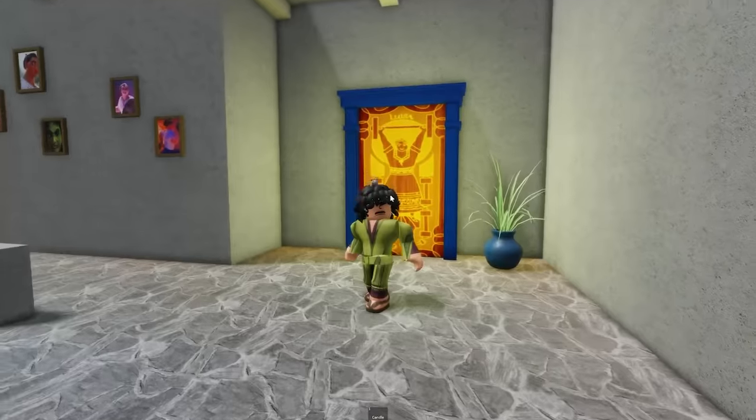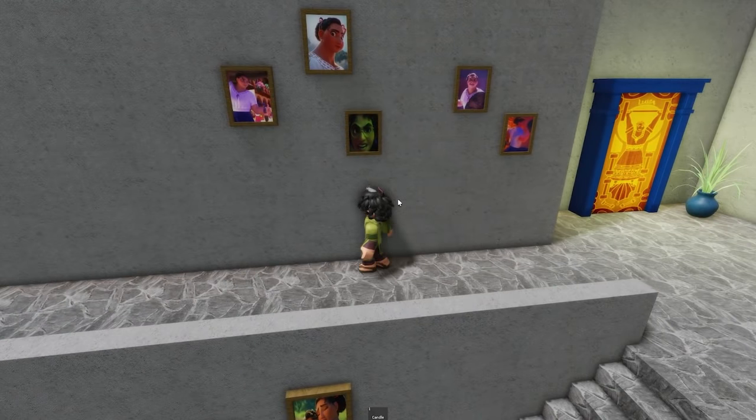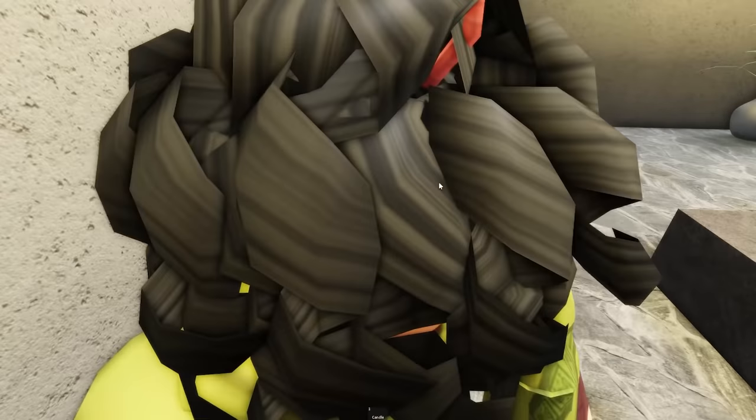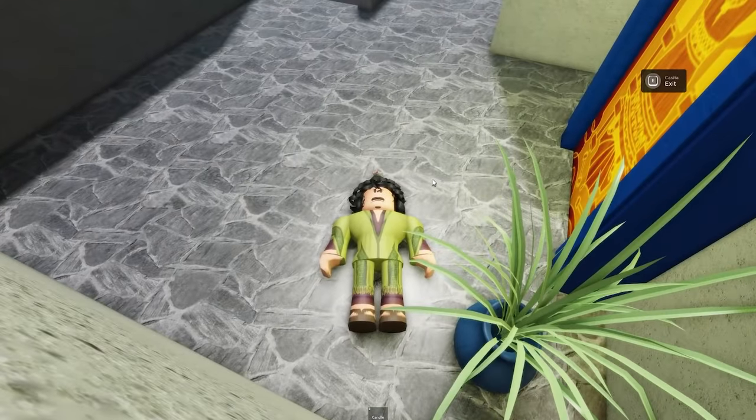It's Luisa's room. This is her room. She's got pictures on her wall. Oh, there she is. Oh, whoa. What happened? Did she throw me all the way from down there? What is going on? Why am I getting tossed?